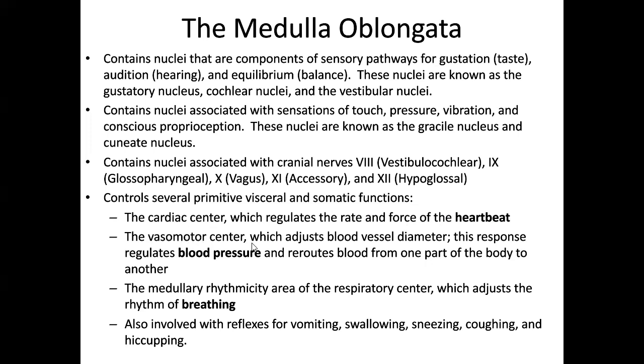The vasomotor center of the medulla adjusts blood vessel diameter. So either it makes the blood vessel more open to increase blood flow, or it kind of pinches it shut to decrease blood flow. And in doing so, that helps regulate blood pressure and can help reroute blood from one part of the body to another.